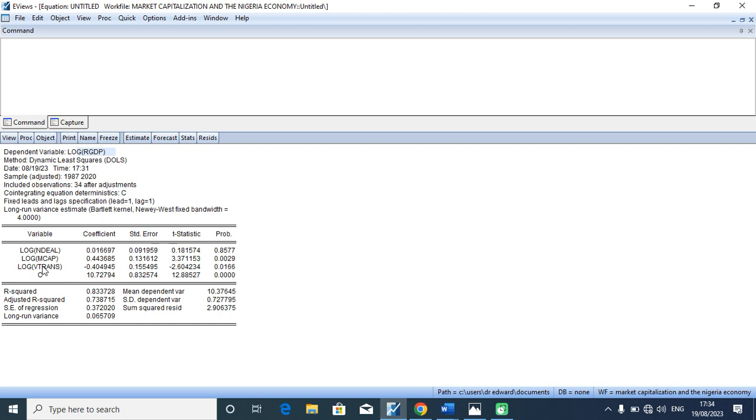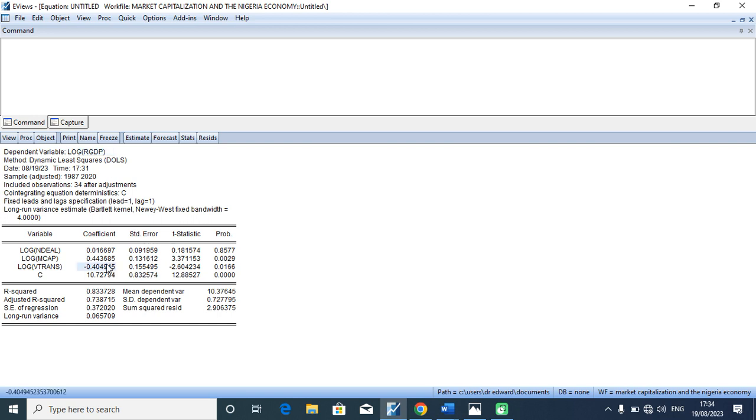You look at the value of transactions in the market, which is having a negative impact on economic growth, and that actually means that a percentage increase in value of transactions in the stock market will have a 40% reduction in economic growth.